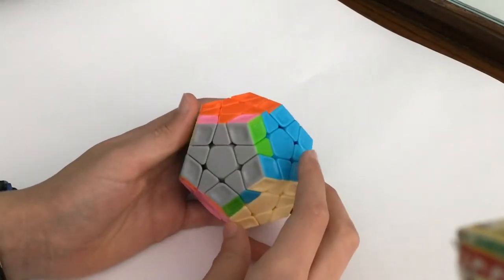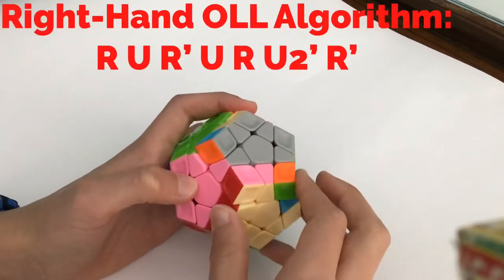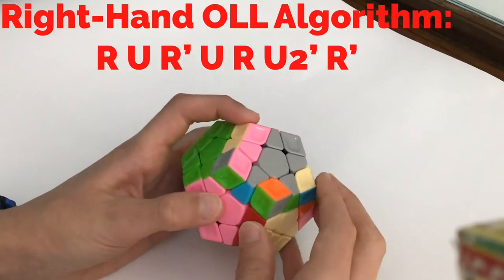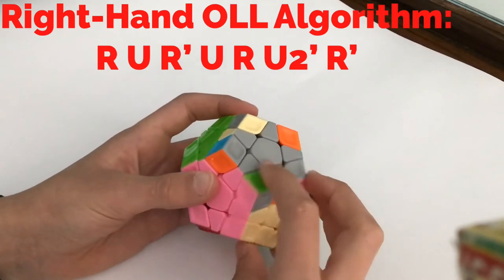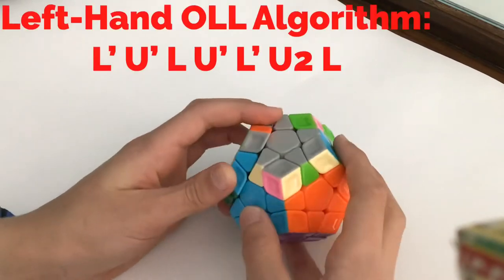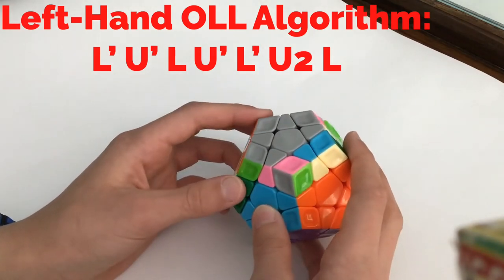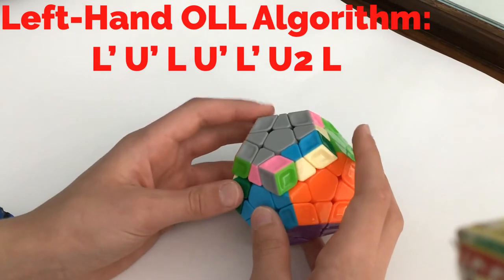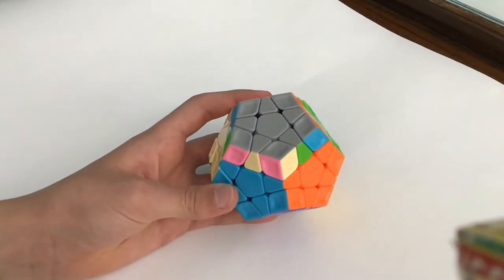So for these algorithms, if you guys don't know them, I'll put them up at the top of the screen. But the one algorithm that I was just doing is R, U, R prime, U, R, then I can either do U prime 2, or I can do U 3, and then I move it down, which is R prime. So the other one I was talking about is the left-handed version of that, which is L prime, U prime, L, U prime, L prime, then you can do U2, or you can do U prime 3, and then you move it down. And then you should have all of your gray top solved.